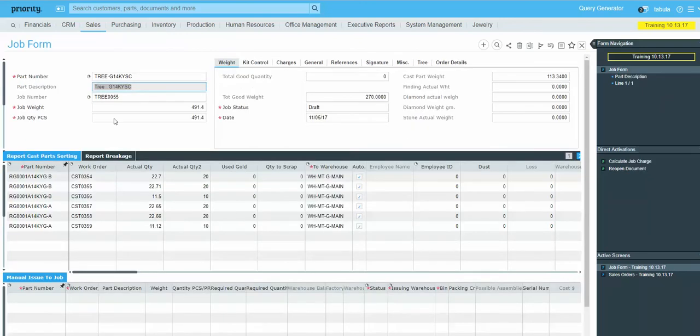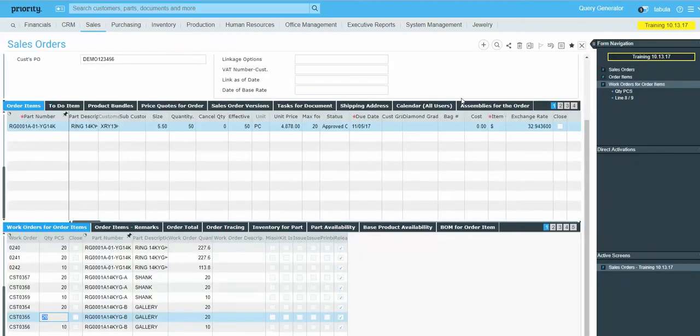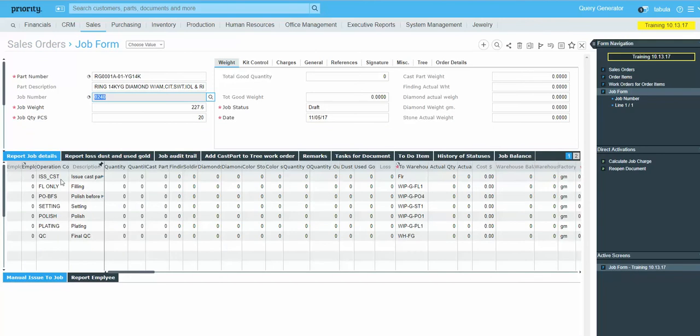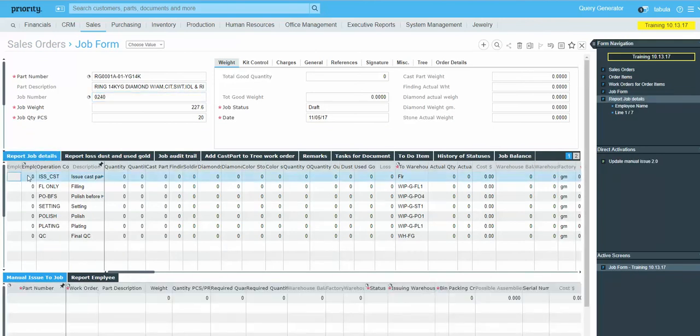So now that we have the tree ready and everything for our production, we can go back to the sales order, and now we can start reporting the sales order. Let's go to the first one, and the first step will be to say, okay, we want to produce 20 pieces, so we need to issue cost parts.